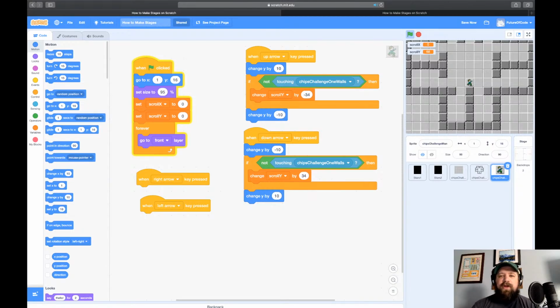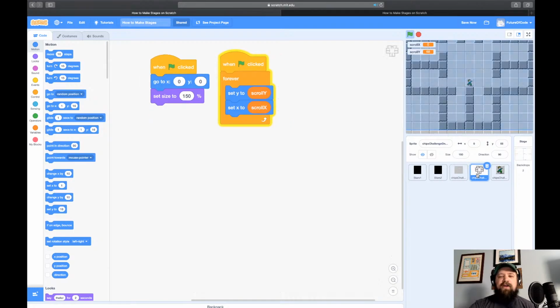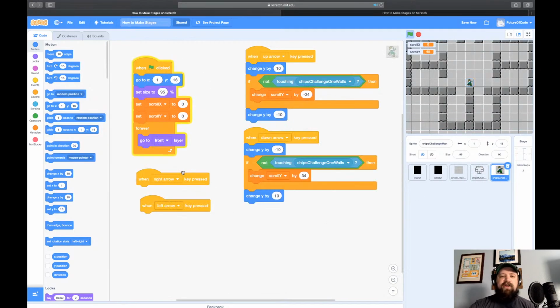Now at this point, I'm going to let you guys finish the right and left arrow. I will give you a hint: as we worked with Y in the up and down arrow, the Y direction, which is up or down, in the right and left arrow you have to work with X. So you don't have to do anything more in the background, but Chip is where you're going to have to do the rest of the code. It is very, very similar. You just have to adjust to move left to right instead of up or down.